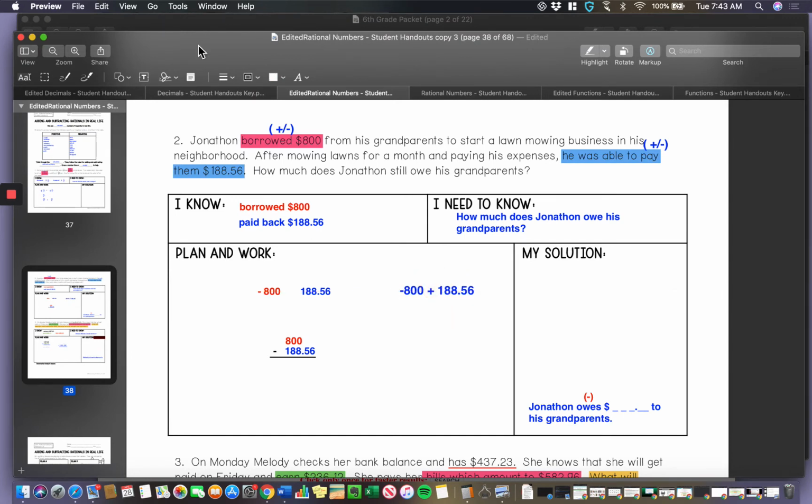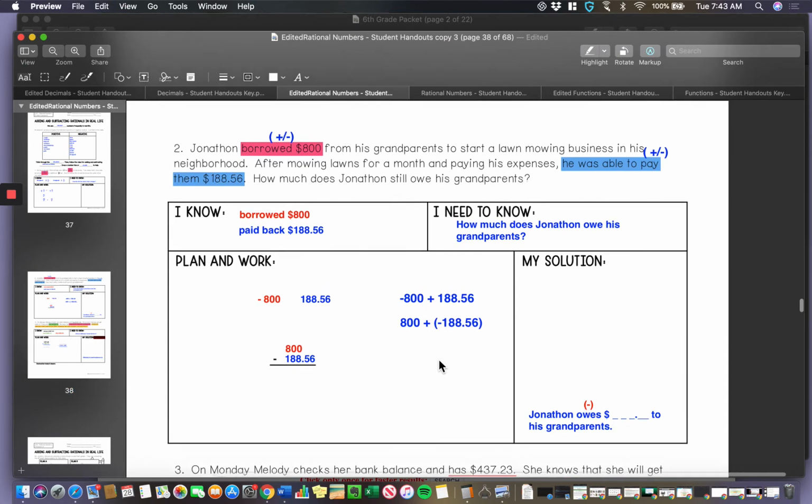All right. But really, that could be the same as saying 800 plus negative 188.56. And either way, your answer is going to come out to be the same, because if you're really combining these two numbers, no matter which way you combine them, they're going to be the same. But one thing I do know is that on this one, we have negative 800, and on this one we have positive 800. But what I definitely see is that I have different signs.